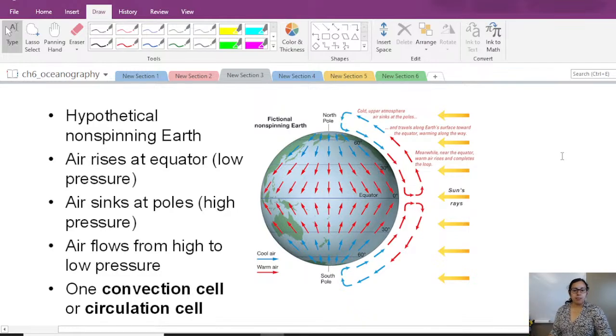And so this kind of teases us back into our Coriolis effect. The first thing is, we'll just imagine that our Earth is not spinning. If our Earth was non-spinning, then it would be really basic like this. We would just imagine our warm air at the middle, and then it would travel all the way to the pole and make one big circuit. Of course, we know that this isn't the case from studying the wind patterns.